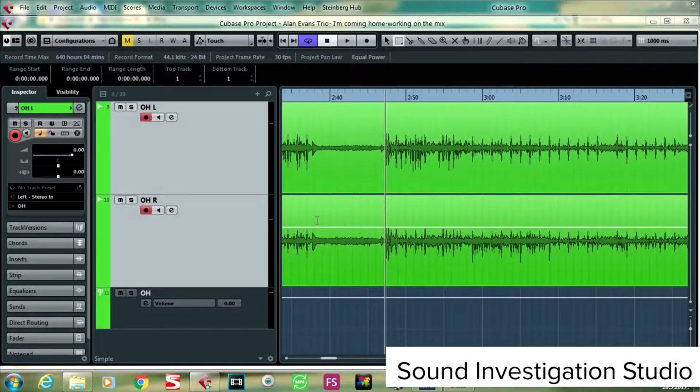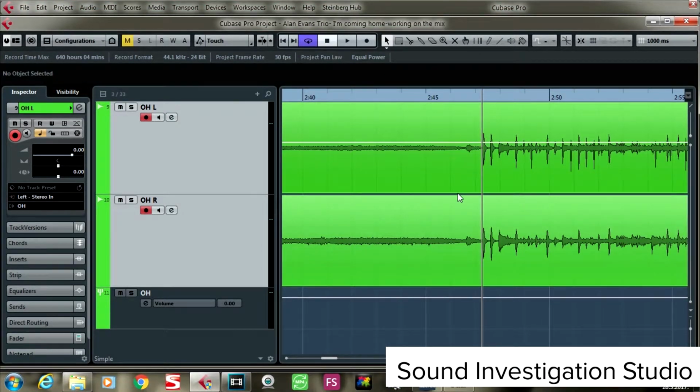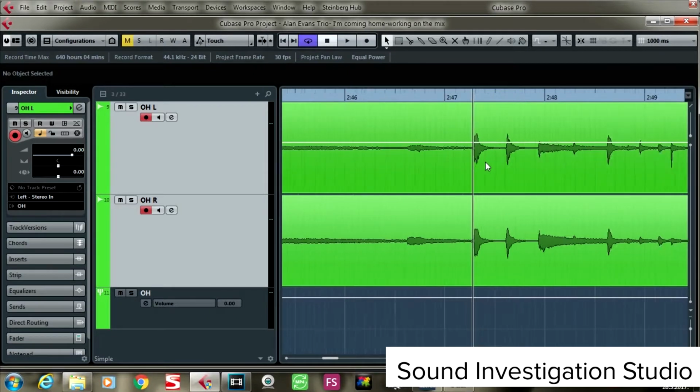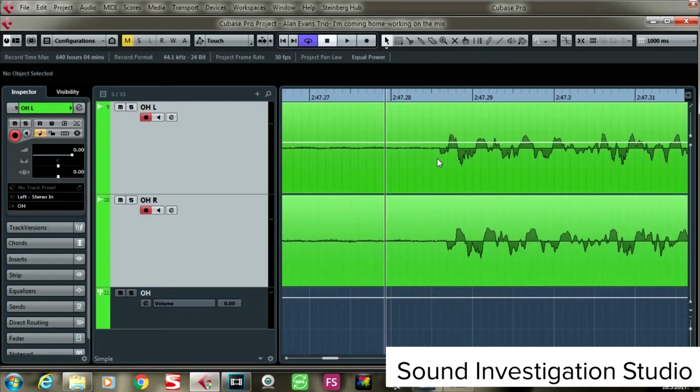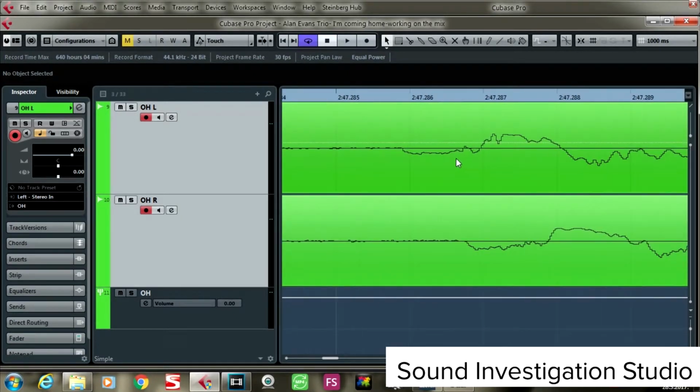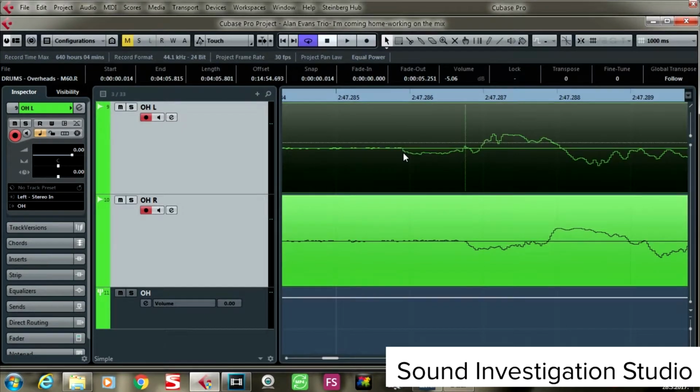So let's take a look. Okay, here we have two overhead tracks. Those are two microphones recording the same source, hopefully from the same angles, but from different places. So there's a possibility of a delay, which causes phase shifting. As we look at them right now, they seem to look okay, but when I zoom in, we can see that this track starts playing before this.